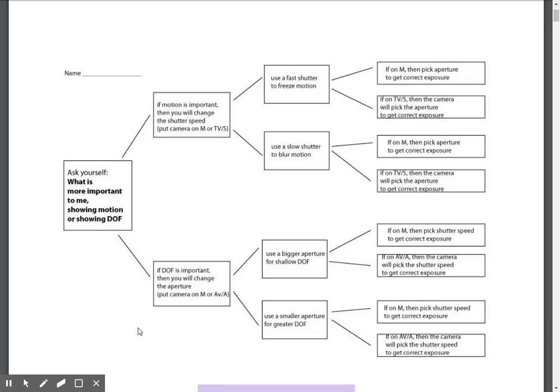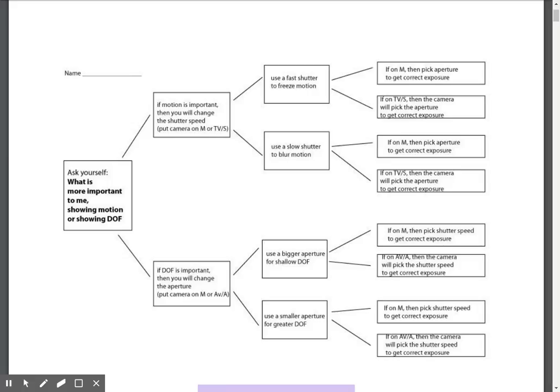In this video, we are going to talk about the active choices you make with your camera in terms of shutter speed and aperture. So picture yourself sitting there with your camera and you have to make a decision. Do I care more about showing motion, so having blurred motion or frozen motion, or do you not really care about motion, but you care much more about your depth of field? You care much more about whether the picture is completely in focus or mostly in focus, or just a small part of it is in focus.